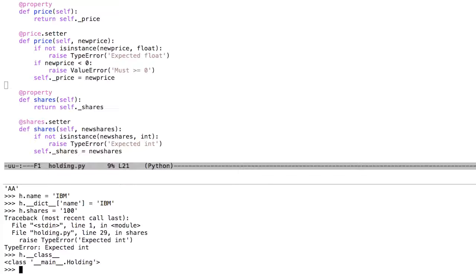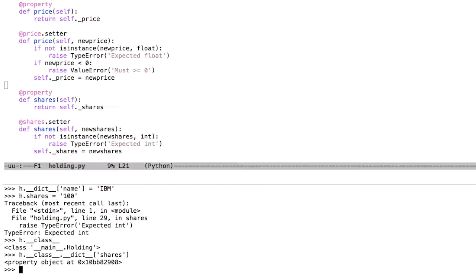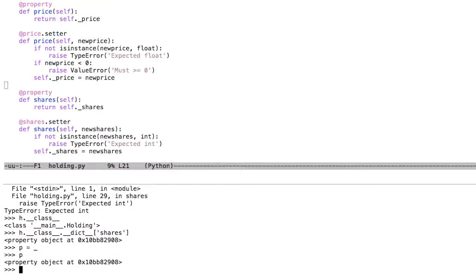Turns out that how properties and attribute access work is that when you look up an attribute, like h.shares, for instance, Python will actually consult the class for that first. It will say, hey, class, do you know anything about that? Technically, it pulls it out of a dictionary for the class. What happens is this property object comes back. Let me save that as p. Okay, here's a property object.